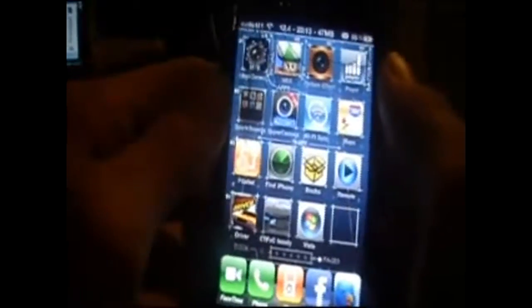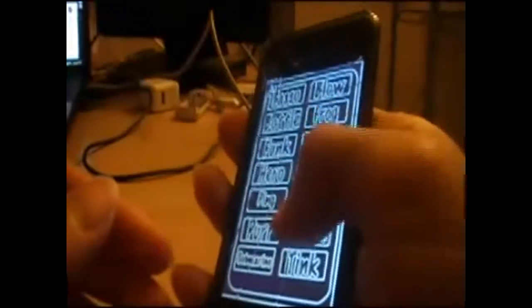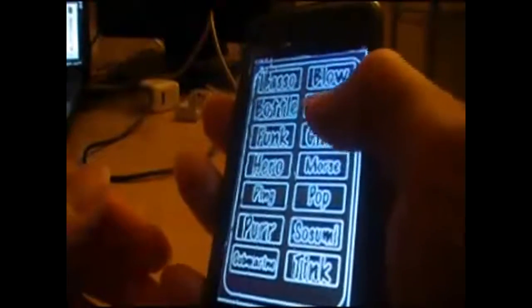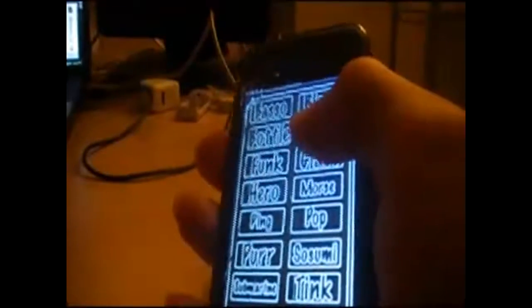Oh, soundboards. Is that the iPhone? Hey, that's actually a sound from the iPhone, too. Yeah, that's USSD, I think.